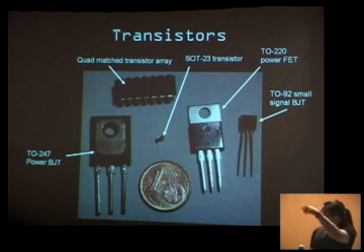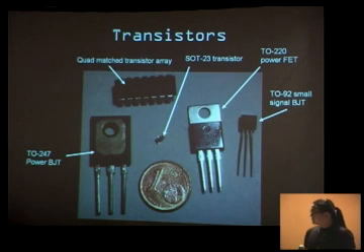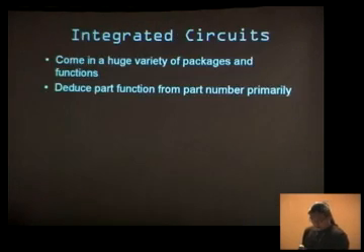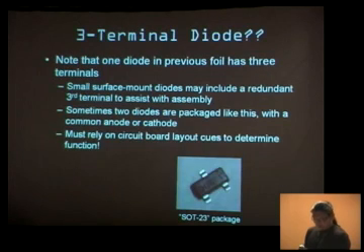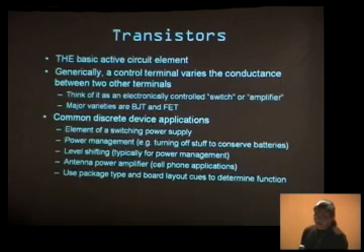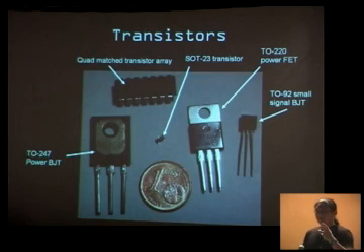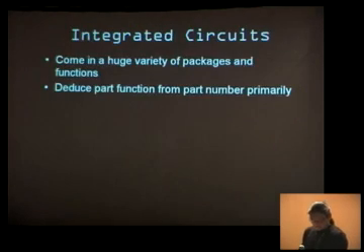There's the power FET, the big device over there, and the small signal BJT, which you might have seen before in your college kits, if you took an electronics class. And the interesting one is another 3-terminal device that looks exactly like the diode that we saw before. So here comes a little bit of confusion. You have the exact same package for transistors and diodes. So a lot of times you have to mull over whether you're looking at a diode or a transistor, based on its location in the circuit.